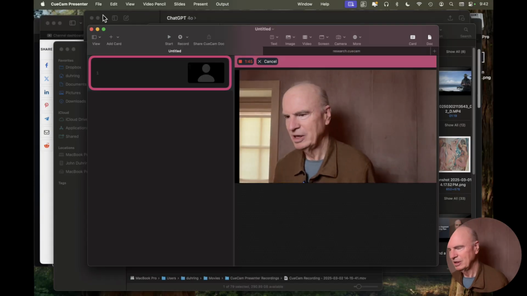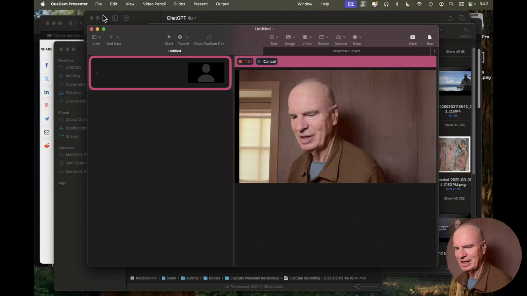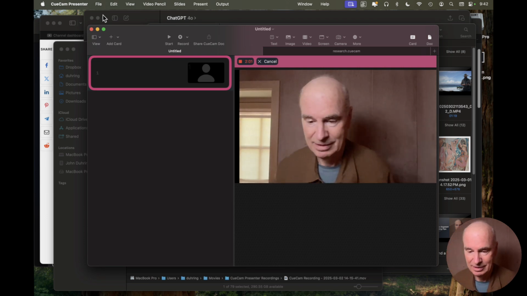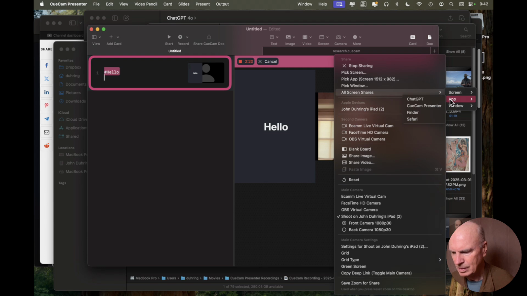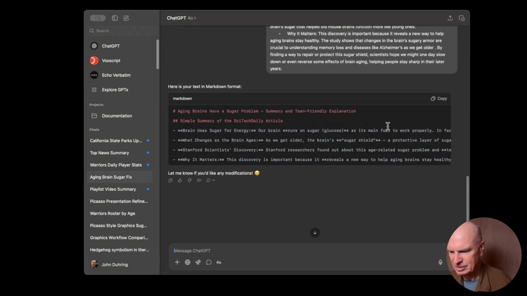Oh, I love this, by the way, that I can share a script page without having to go to demo mode. This is great. I'll go to ChatGPT. Okay, there's ChatGPT. Here's a script that I'll just copy out. It looks like it's in markdown. So this I should be able to just paste in.